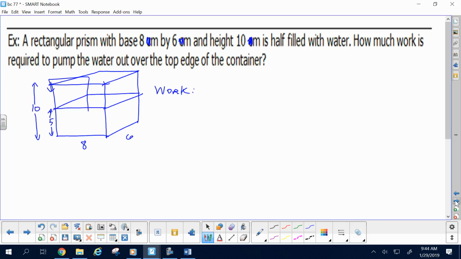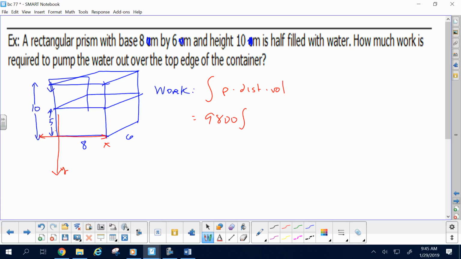All right. So, first and foremost, we need to get some variables and define our origin. Let's put our origin right here. So we're looking at the first quadrant, okay? This is the x-axis, this is the y-axis. So work, we said, is the sum of many rho, distance, volumes. Because it's water, what's rho? Are you starting to have that memorized? Not that I'll require you to memorize it. 9,800.